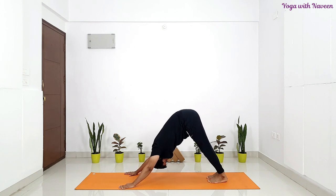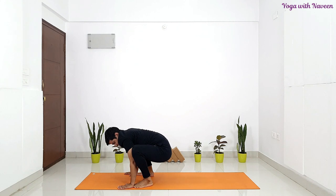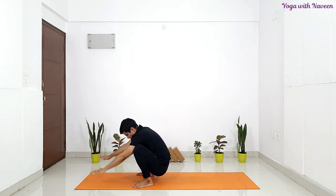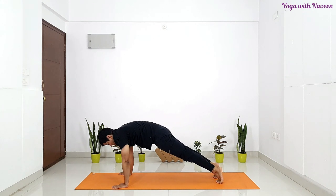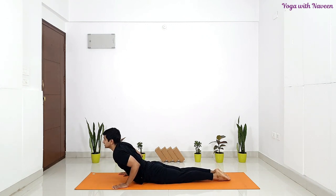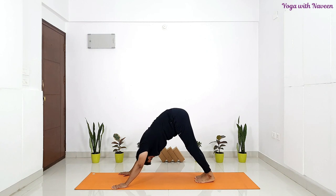We are going to be doing total 4 more times and complete this for 5 times. So let us again move forward behind both palms and try to keep both feet behind your palms, coming into the Malasana, raising both hands exactly in line with your shoulders, coming up. Inhale. With exhalation, go down, take both palms down, come to the plank from here, Santulan Asana. Inhale, and then exhale, slowly go down to Ashtanga Namaskar, and then from there again, coming up to inhale, Bhujanga Asana. With exhalation, move back to the downward facing dog one more time.